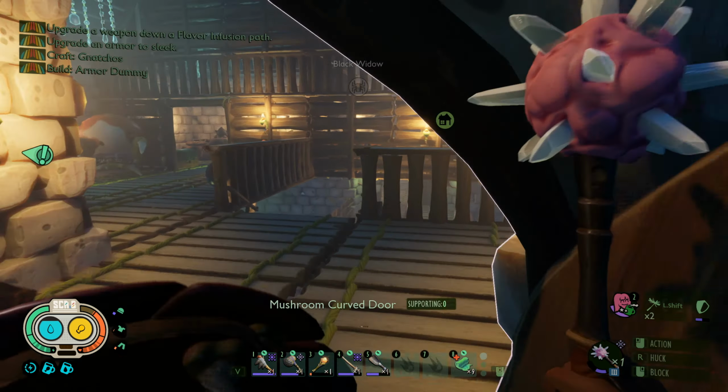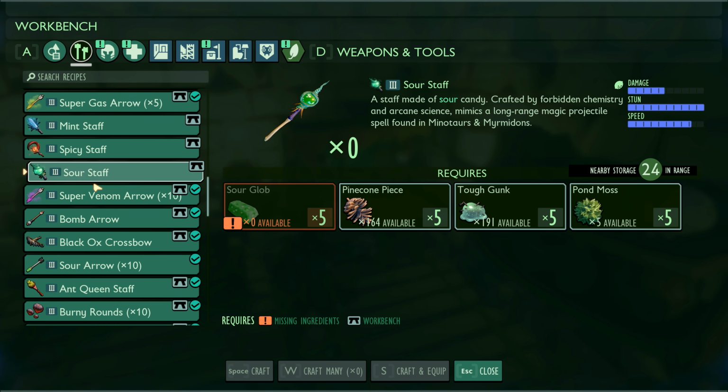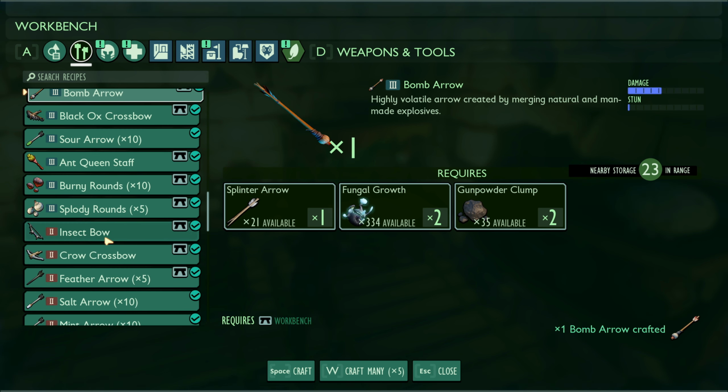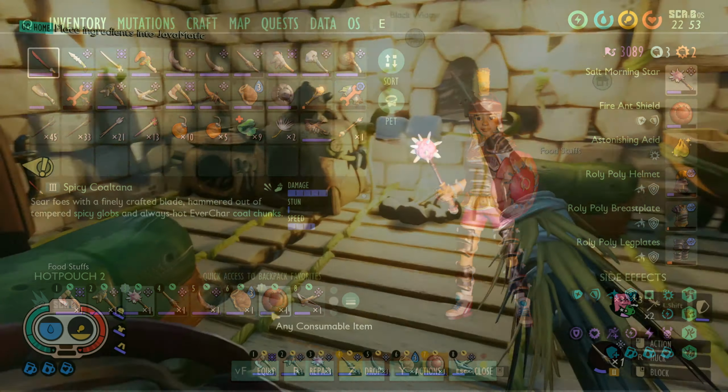So I have a couple things I'd like to do in this episode. First of all, I would like to make myself... Okay, we got all these new staffs that we've unlocked. Okay, so I want to make myself a black ox crossbow, and another bomb arrow so that we can go and get that thing under the gum. So, that's one of the things I wanted to do, was get the ox crossbow set up.